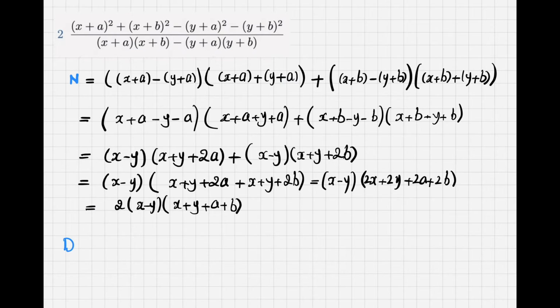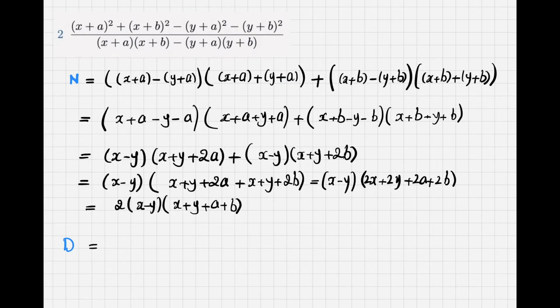So in the denominator, it seems that we cannot do anything special, so the only thing we can do is expand this one and hope for the best that it can be simplified, and then I can write it in the factorized form. Okay, so let us do that. I expand the first one, so I multiply these two. I also multiply these two, but I can use the common term identity.